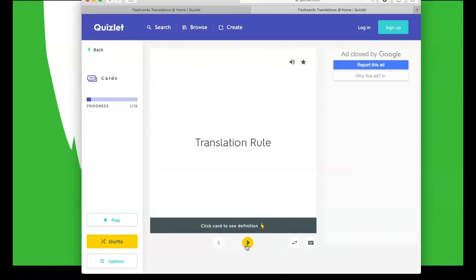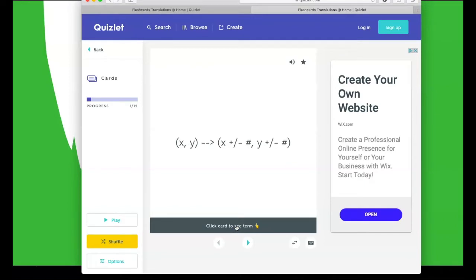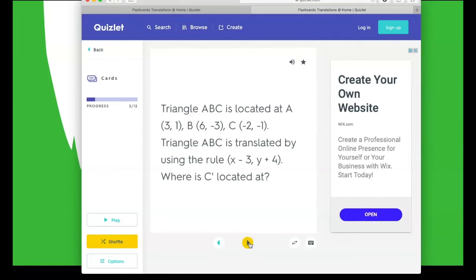What does it mean to have a translation rule? Go ahead and jot it down. Awesome. You have your ordered pair x, y. So the translation rule tells you you're going to do either something to x or something to y, depending on whether you move it up or down or staying the same. But you've got to make some type of slide and your number. Good job. Here we go.